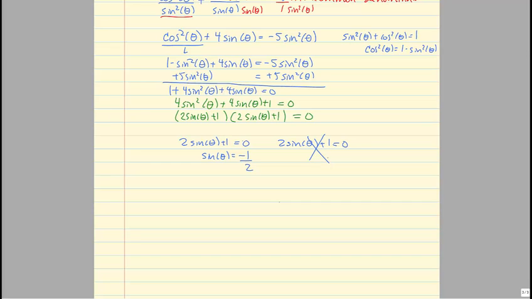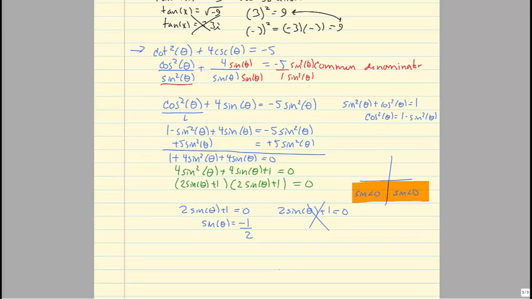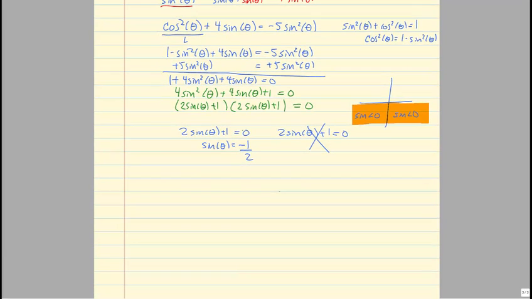So this is saying sine of theta is negative 1/2. Okay, well, where is sine negative? Sine is negative in quadrant 3 and in quadrant 4. So this is where sine is less than 0. And I don't remember in our original instructions, no, I don't have anything about the interval. So let's, on this one, do 0 degrees to 360 degrees. So let's work in degrees instead of radians.